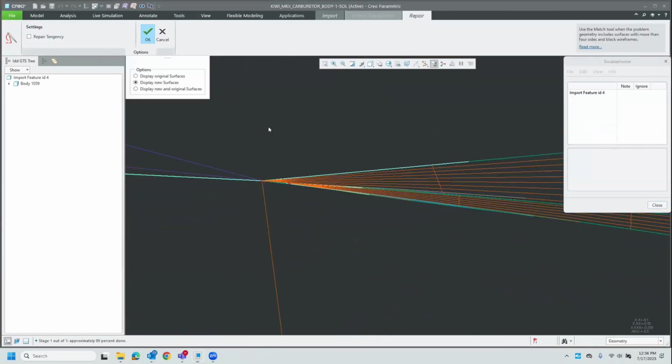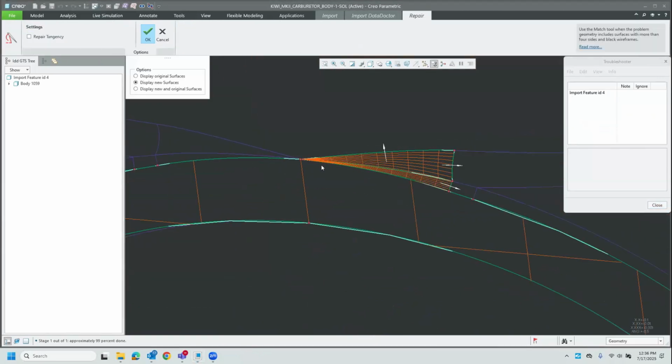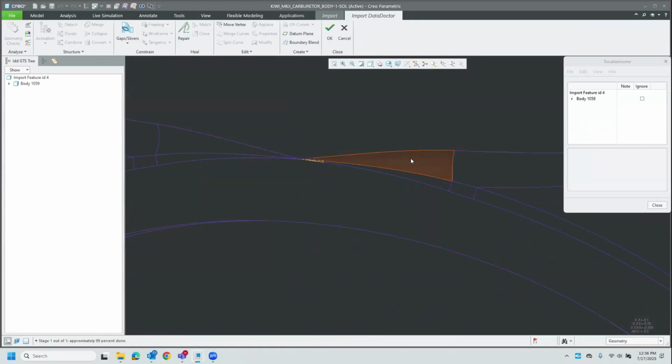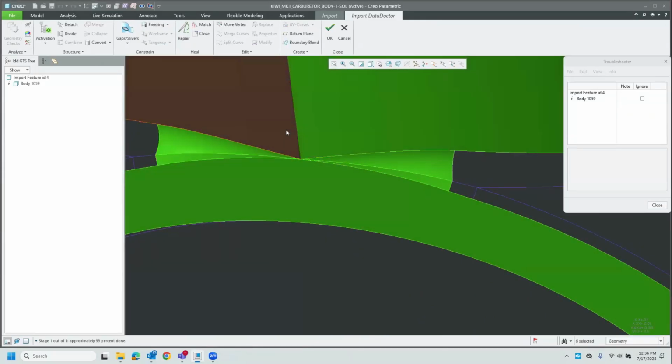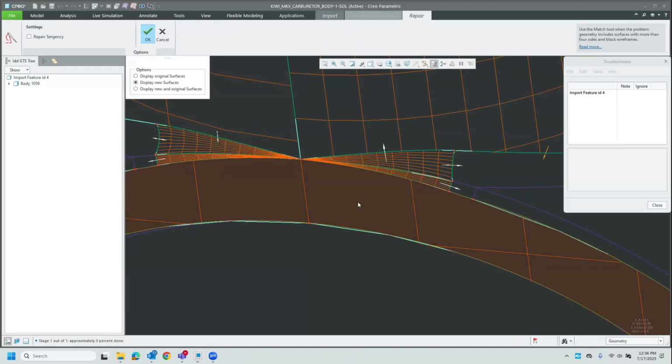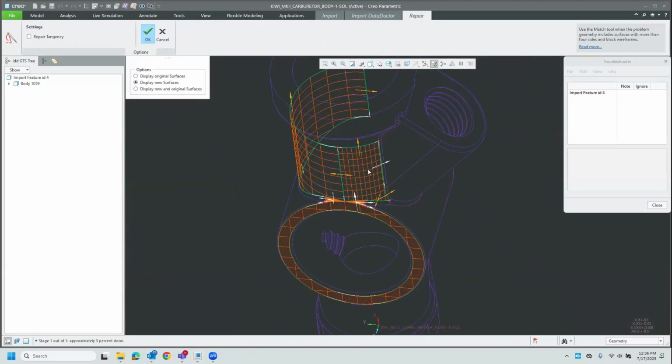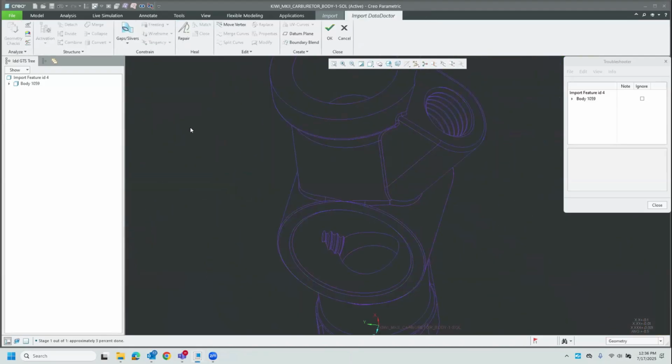And now when I hit repair, it's only going to repair the surfaces that are adjacent to that particular issue. Okay. Another way you can do it is to just manually come in here, select the surfaces that you think it needs, and then hit repair. And now it's only isolating the repair to that area. So there are a couple of ways you can isolate the areas that you want repaired, as opposed to just saying, try and fix the whole model.